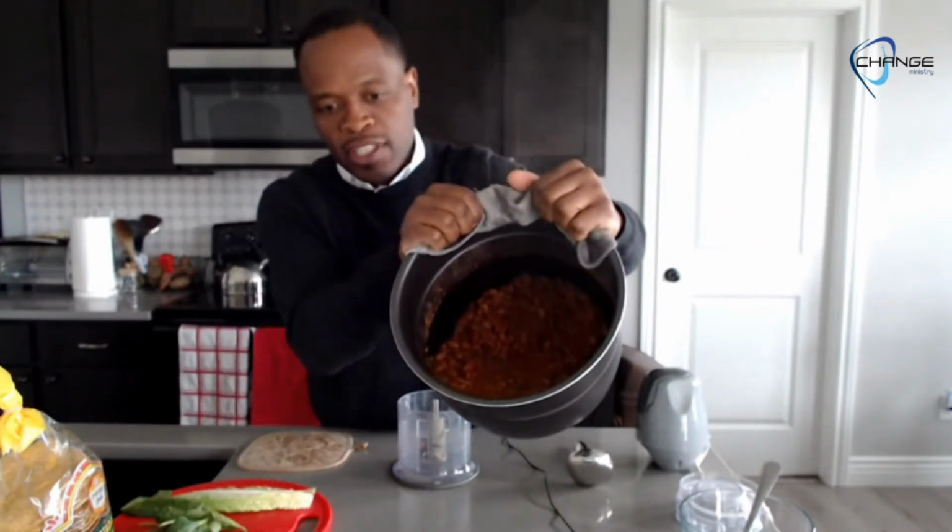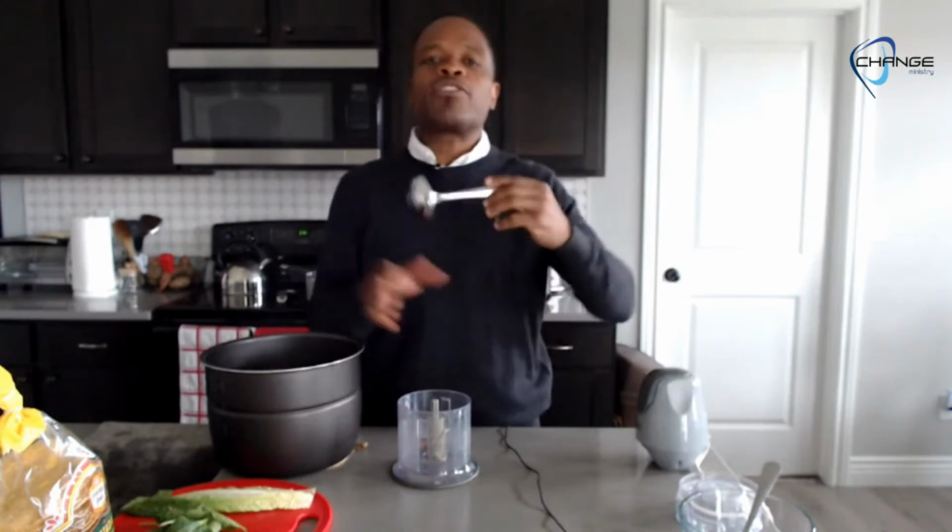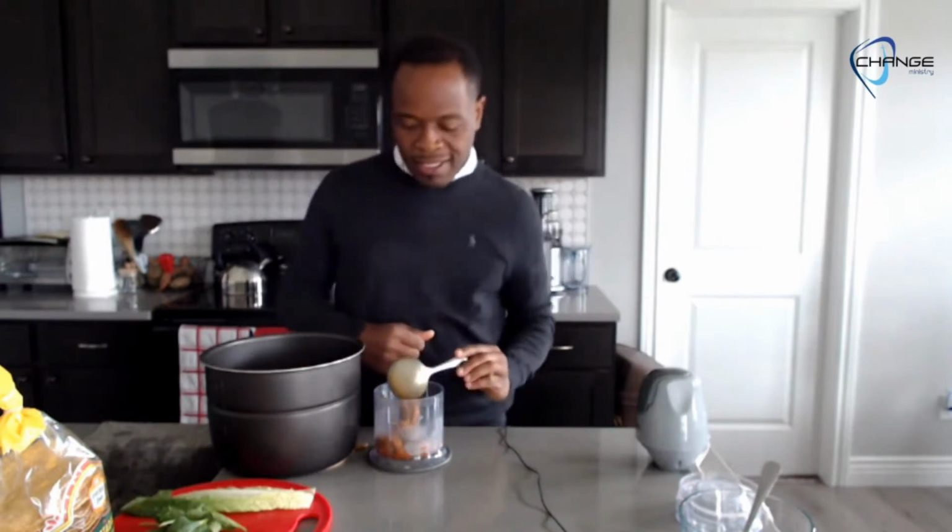Let me get a towel there so you can see. So I got a whole pound in here of cooked pinto beans. Now that these have already been cooked and seasoned, we can turn them into a paste. All you need to do is get a blender. Now, if you want to go old school, you can use a potato press or a potato masher too. But I like to use the blender because the consistency that you get is a lot smoother.